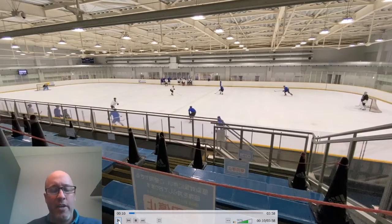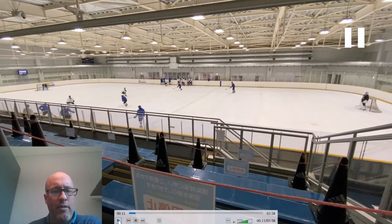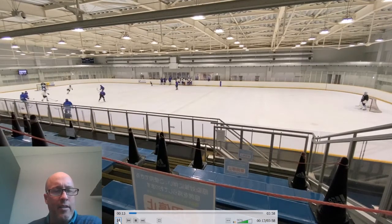Okay, this is the Flyers three on two continuous. This is the first one so we're just coming up the ice for the first time. The three blues on offense — we know what to try to do: get our skates across that blue line at the same time. See how the winger is slowing down? It's okay, not terrible — got the outside. Cross.